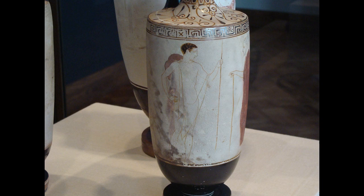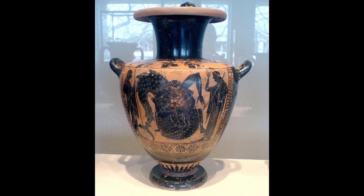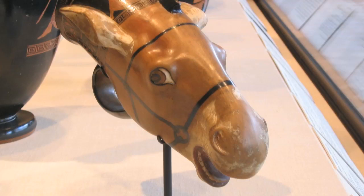Before we dive headlong into the subject matter of this lekythos, I want to explain why the painted surface is not nearly in as good condition as most of the black and red figure vases you'll spot at the Art Institute. In the white-ground technique, the white background was painted onto the surface after it had been fired, and then the figures were painted on top of that. All the decoration of black or red figure vases was applied before the firing process as slip — not actually paint — and then fired, baking the decoration onto the surface so it isn't going anywhere. Paint applied after firing isn't as durable, and it's prone to flaking over the eons.